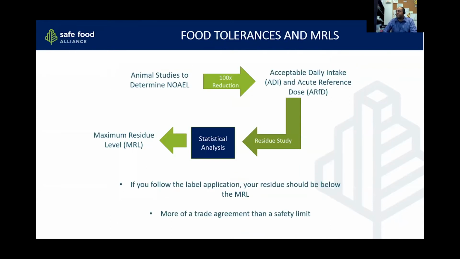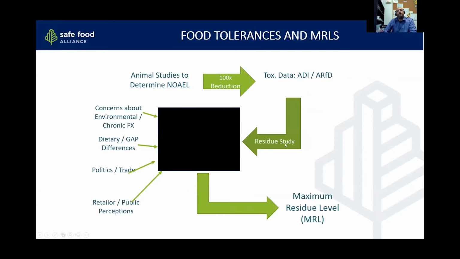So now, of course, this is a kind of idealized mock-up. In reality, you get that toxicological data, do the residue study, and it goes into this kind of black box where we've got politics and trade and public perception and maybe dietary differences. And really, there we get our MRL.